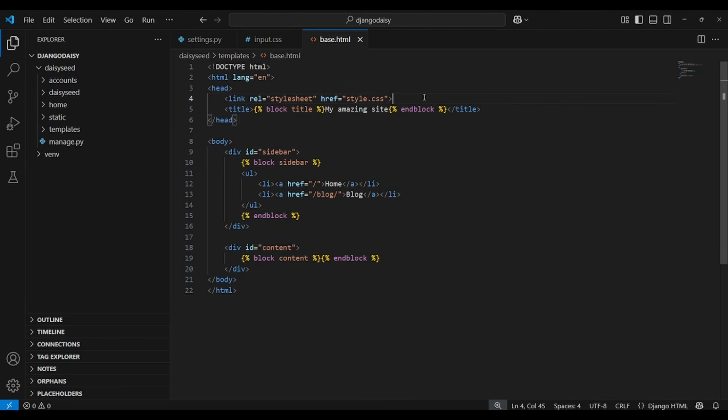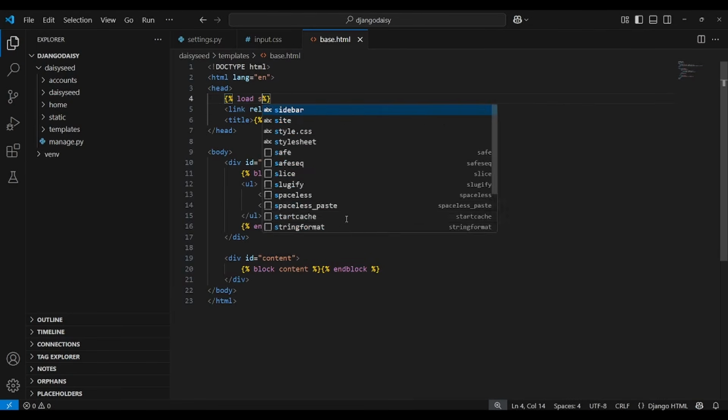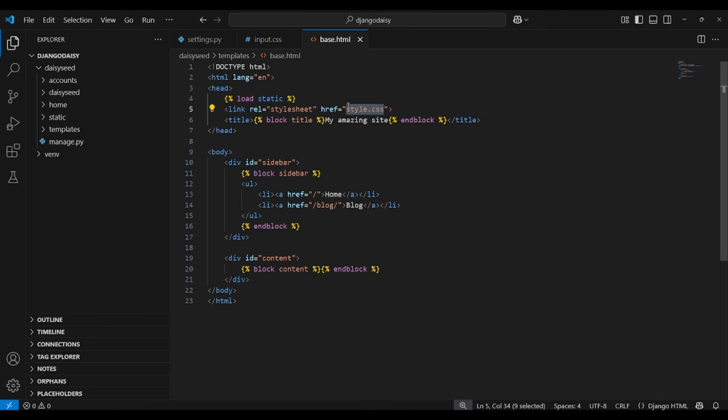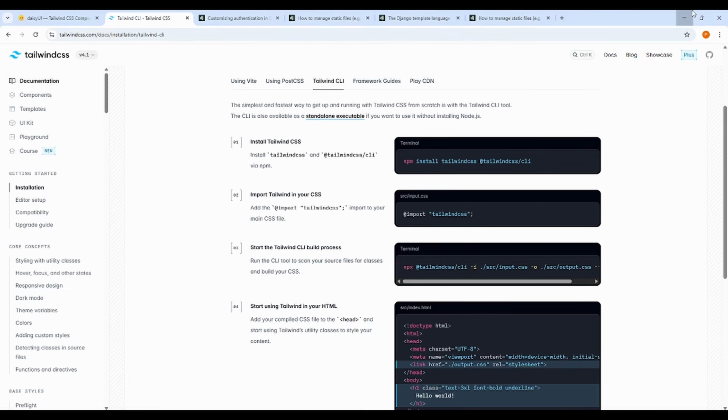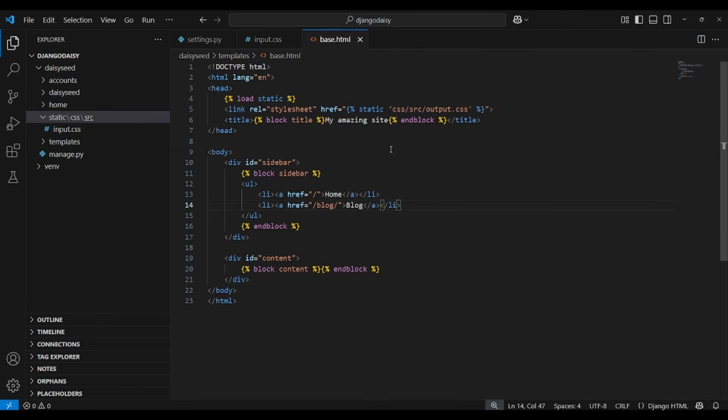So to use it, we just add load static, and then we add those braces and percentage signs, and write static, and then add the relative path to the output file. So css/source/output.css. Right now this file doesn't exist, but when we install Tailwind and we run the build process, an output.css file will be created.